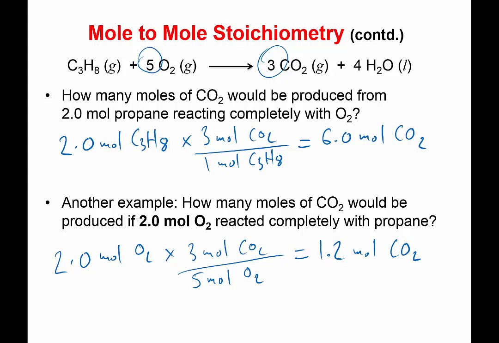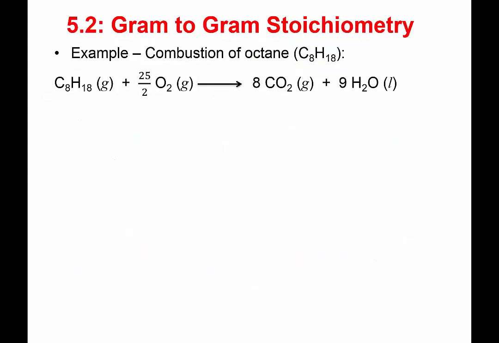Because remember, grams is something that we can often measure directly. It's not usually easy to measure moles. So let's look at calculations now involving grams. And so I'm going to go to a slightly different reaction and look at the combustion of octane. Octane has the formula C8H18. It's one of the components of gasoline.